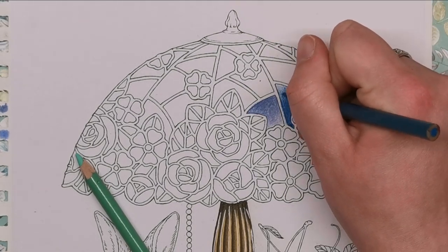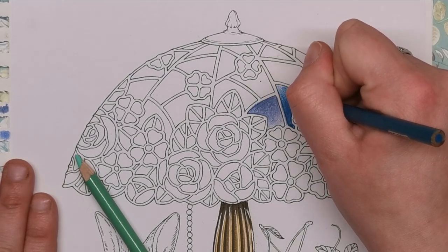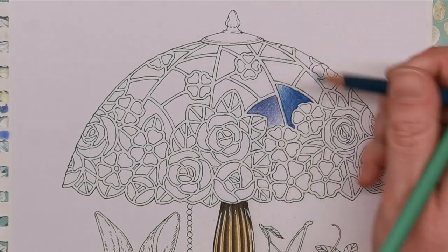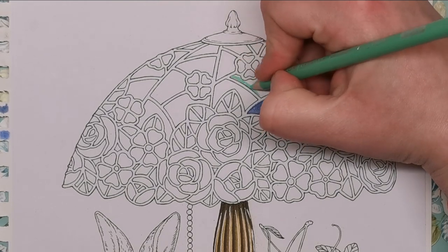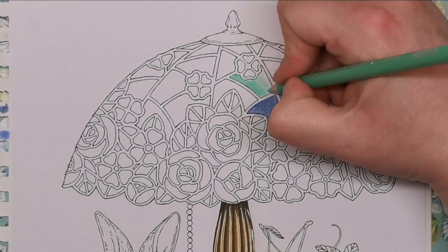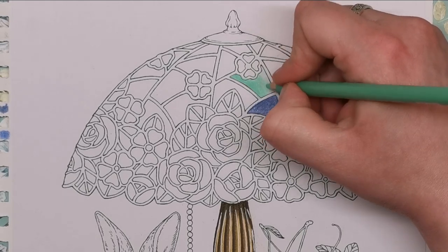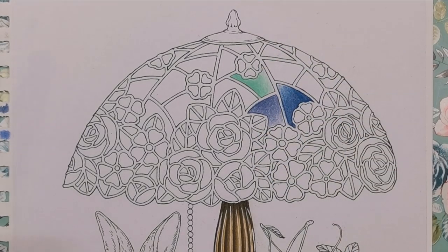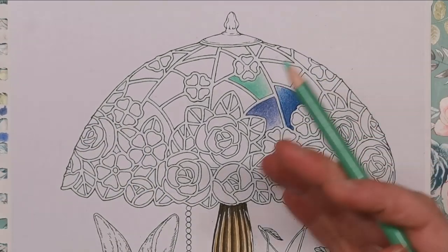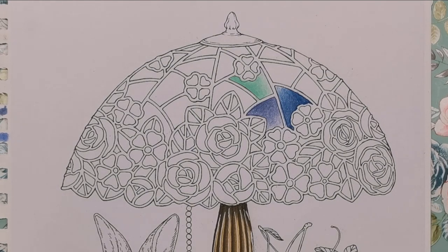Try not to have two of the same colour touching - it's not always easy, depends on the pattern. So I might have the light green on this one and instead of having the gradient starting down or up, I might have it start sideways - putting the dark heavy pressure area on one side and graduating to light over here. The technique is to switch and change the direction of your gradients and to use a few different shades that are harmonious - the green and blues go really nicely together.